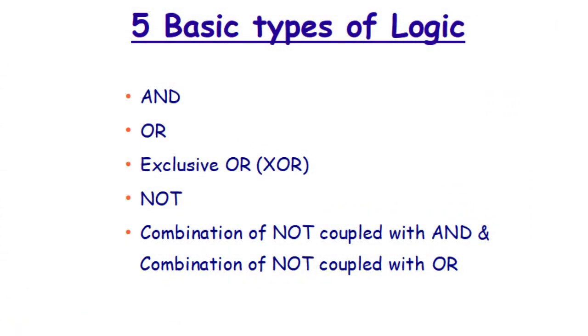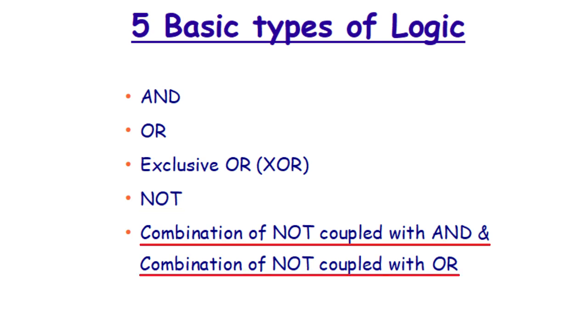There are 5 basic or fundamental types of logic to become familiar with, and really, that is not a lot at all, is it? As for covering the first type of logic, AND logic, you now understand that humans, well, naturally think in logic, so this is not at all that intimidating, correct? The 5 basic types of logic are 1. AND logic, 2. OR logic, 3. Exclusive OR logic, 4. NOT logic, with the 5th type of logic consisting of a combination of NOT logic coupled with AND logic plus NOT logic coupled with OR logic.